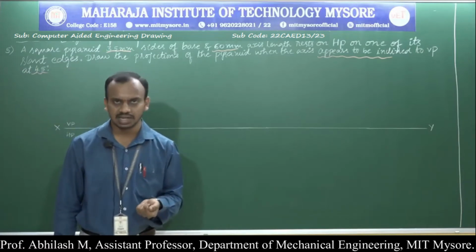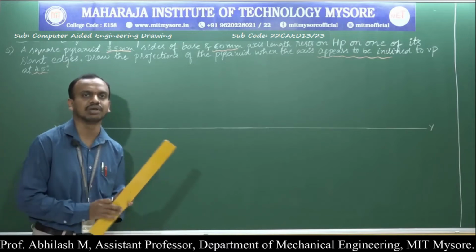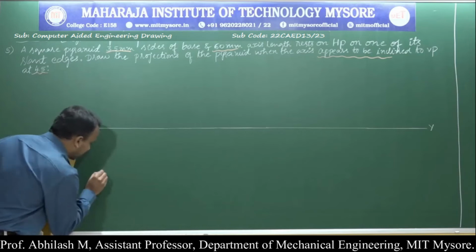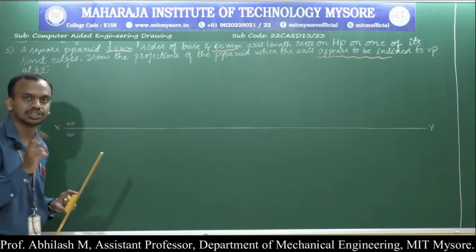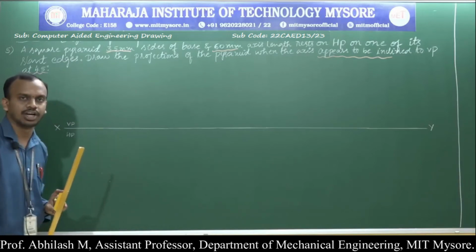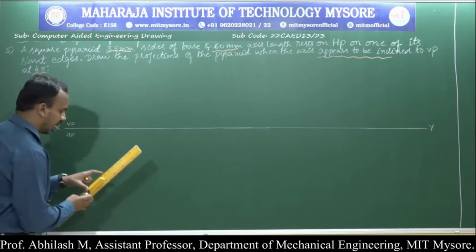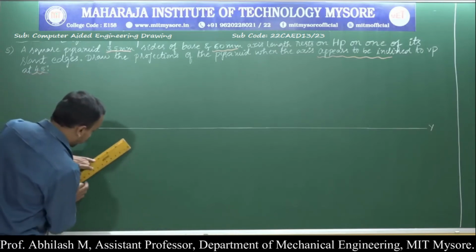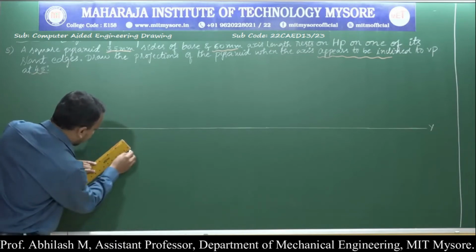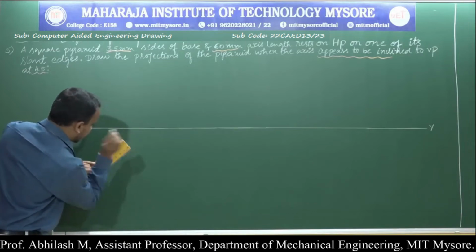I am naming the vertical plane and the horizontal plane. Let us begin with our construction. It is a square pyramid having a base of 35 millimeter sides. So I have just marked a point. From that particular point, it is to rest in a corner condition. Take your protractor and measure an angle of 45 degree in order to obtain the perfect corner condition. For the 45 degree line, draw a 35 millimeter side of the base.